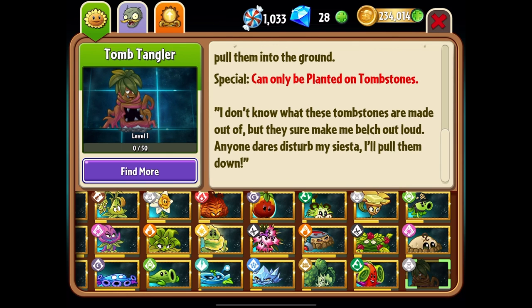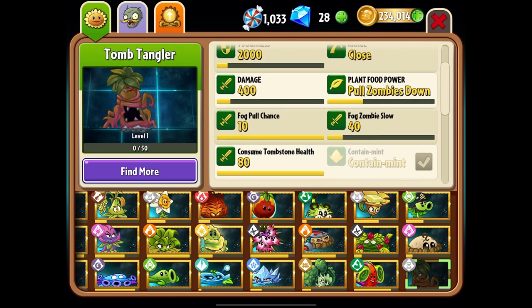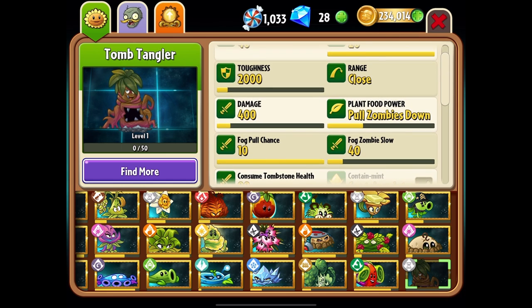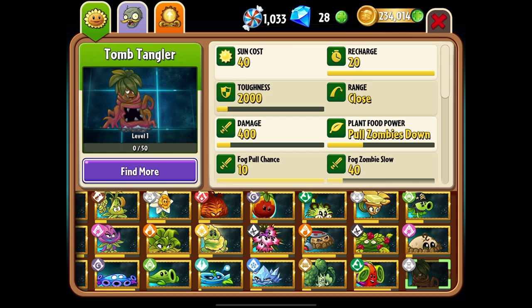Tomb Tangler looks pretty cool. Consume tombstone health 80, fog zombie slow 40, fog pull chance 10, pull zombie. I don't really understand what this does. Its toughness is 2,000, costs 40, kind of an odd amount. But we're going to test it out.